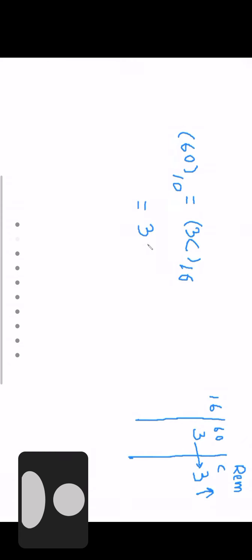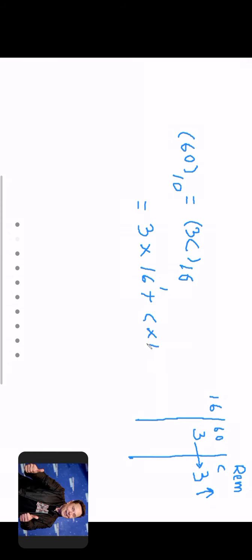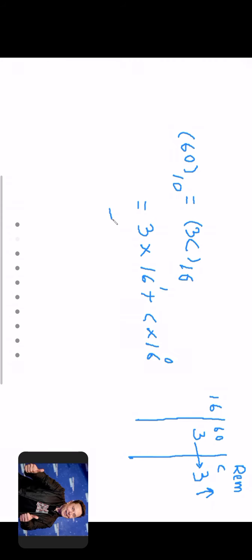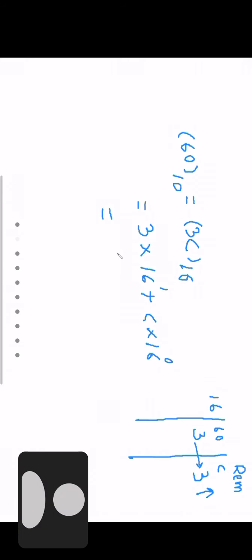So 3 into what is now the base? 16 raised to power 1, plus C into 16 raised to power how much? 0. 3 sixteens are 48, and 16 raised to power 0 is 1.